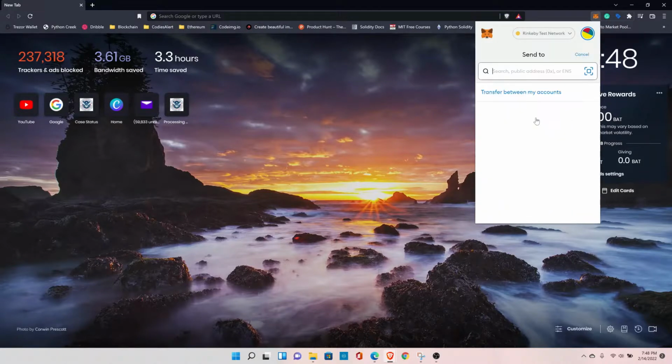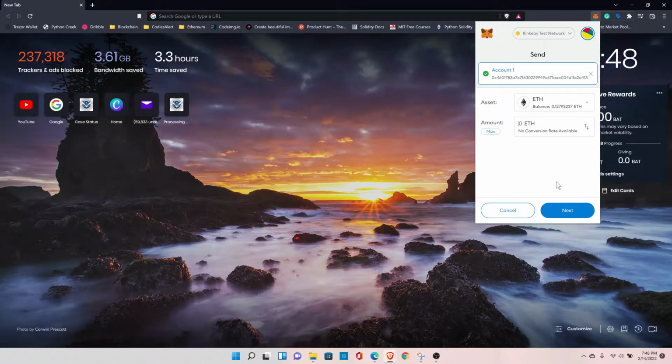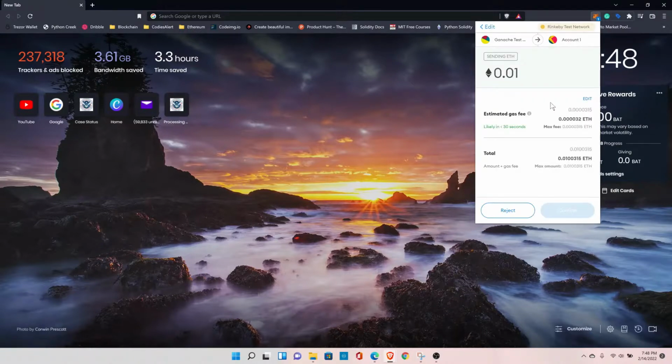Let's say I want to transfer the ethers between my accounts. So let's choose this account. Let's say 0.01 ETH, next. And here you can see we have the estimated gas price. So wallet providers will automatically set the gas limit that we want to send or pass along with this transaction. If your transaction is consuming less gas, the rest of the gas will be transferred back to you. And if it is consuming more than what you sent, then it will fail because your transaction should have sufficient gas to execute the operations.